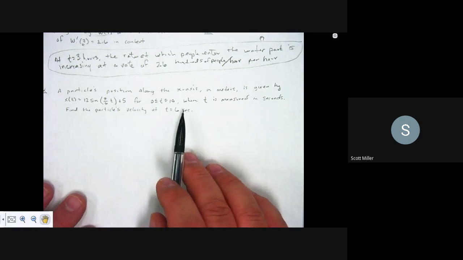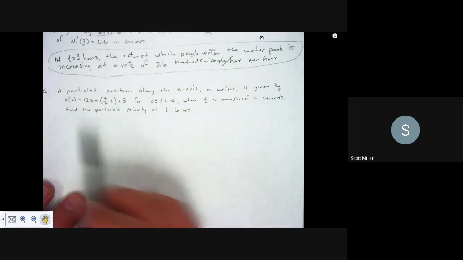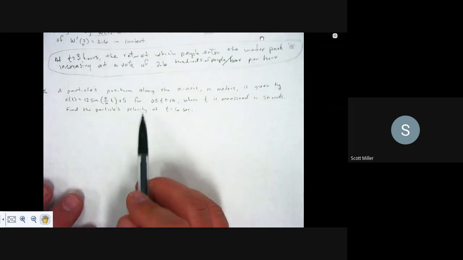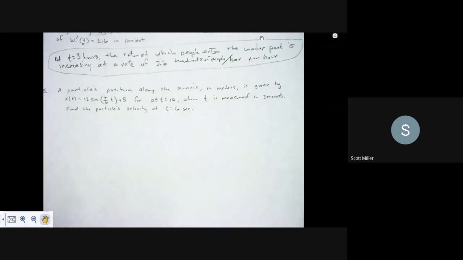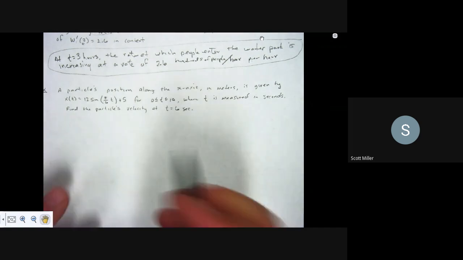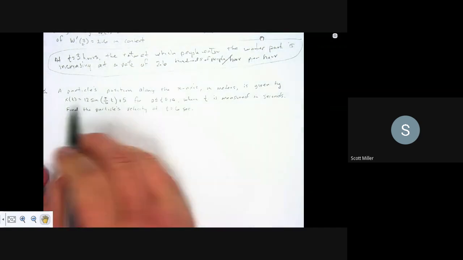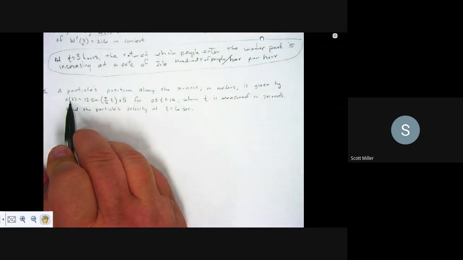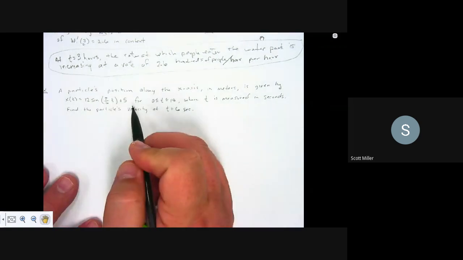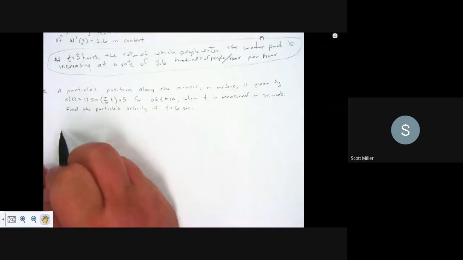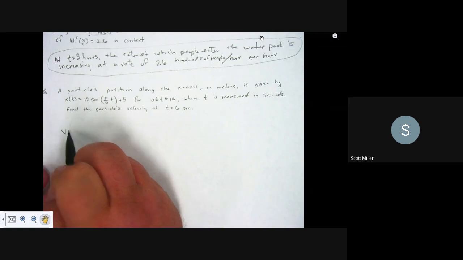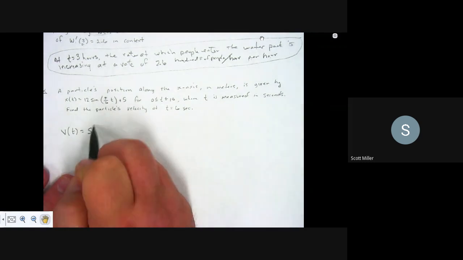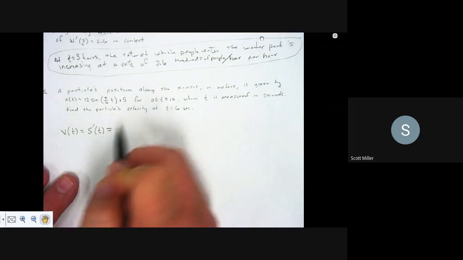Okay, so this is the position. I want to find the velocity. So one of the first things you have to do is find the velocity function. Right out the gate, you want to find the velocity equation off of this position, so you need to take its derivative. When you write this out, please make sure you write it fully and completely. Do not skip. So this is the velocity of t, which is the derivative of x.